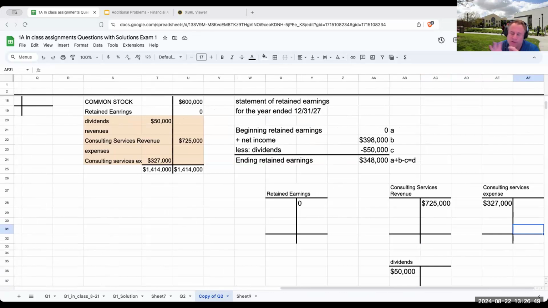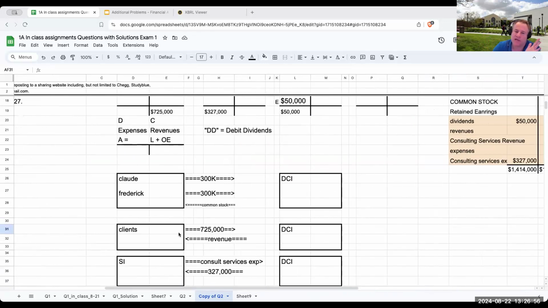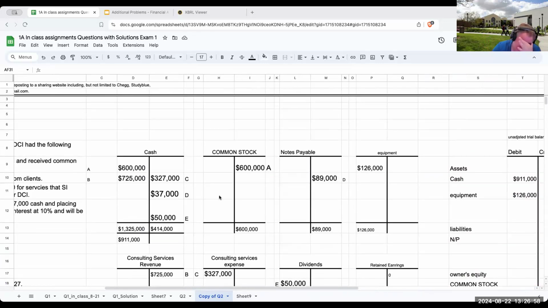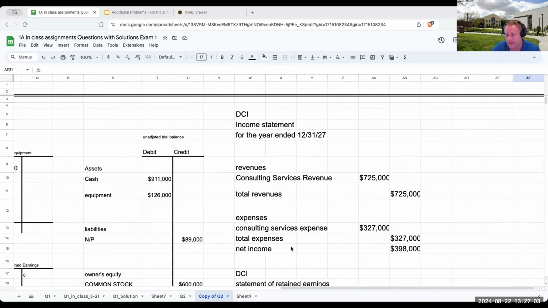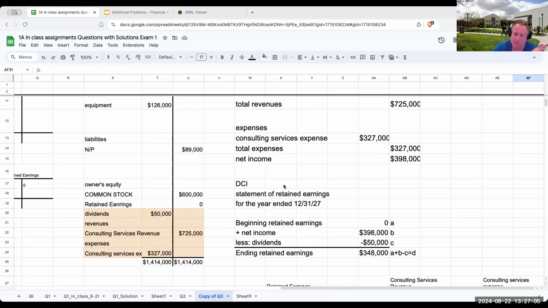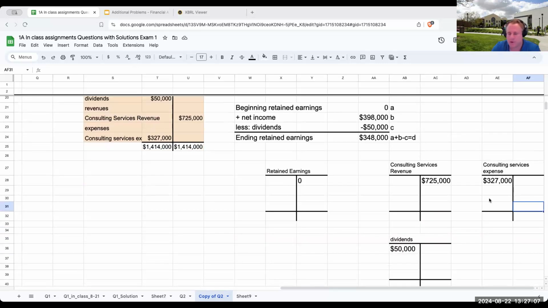When we close, and by the way, if you're taking my class, this is big points on your exam. The recording of the transactions for the first test, those are a lot of points. Making the trial balance, not a lot. The financial statements, not so much, or they're a little bit more. But this part here, big points. And you have to do it this way. I'm very, very particular about it. So we need to make these accounts go to zero. Okay, so let's go through and do it.